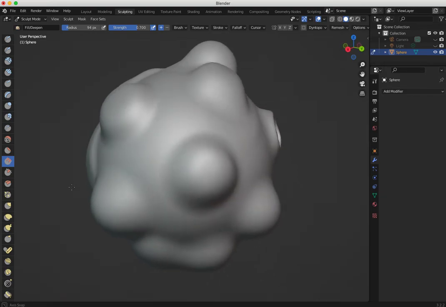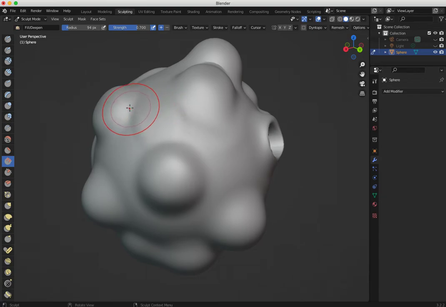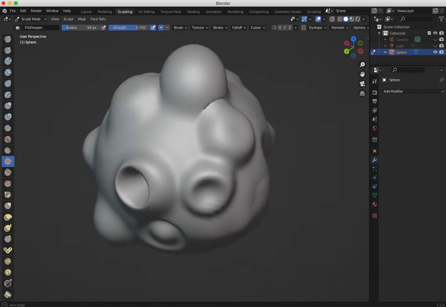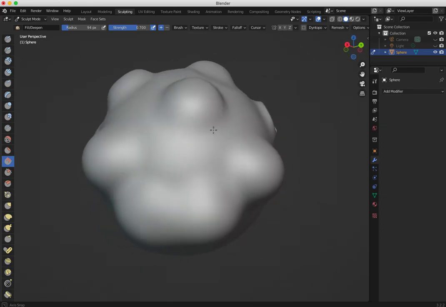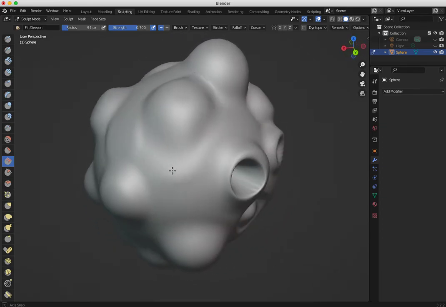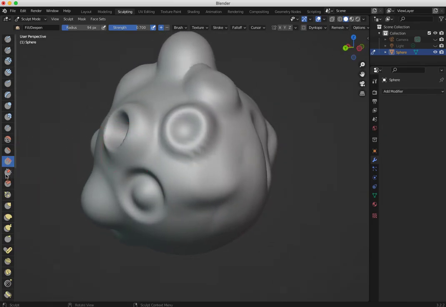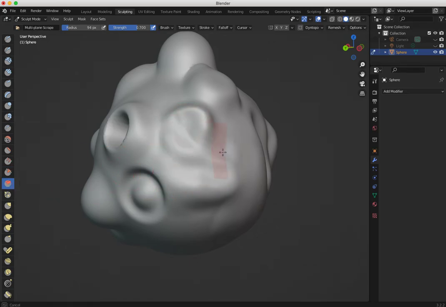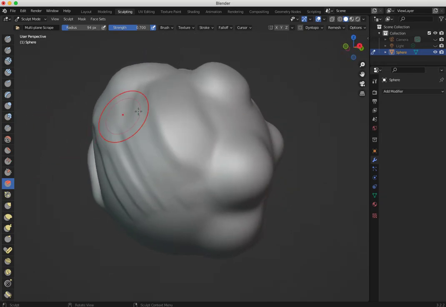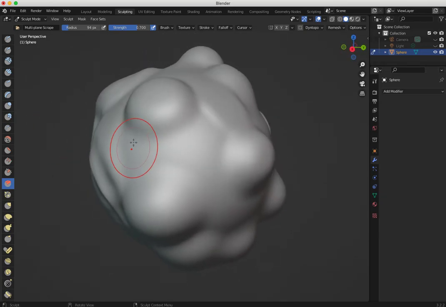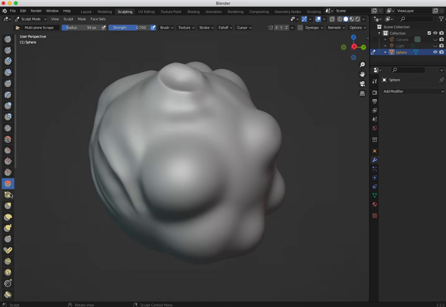But again, we are looking at a very dense mesh, and I'm going to talk about subdivision and multi-resolution in the next video. And just go through scrape. You need to have a go at all this and experiment with them. Multi-plane. All right, yeah. I haven't used that very much, but this is quite good. Yes, I like that. You see here, all sorts of different effects.